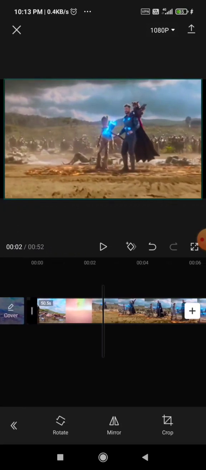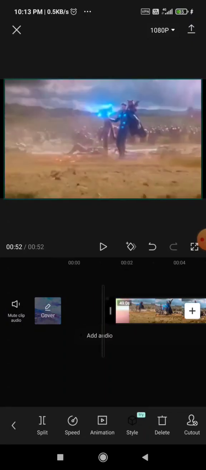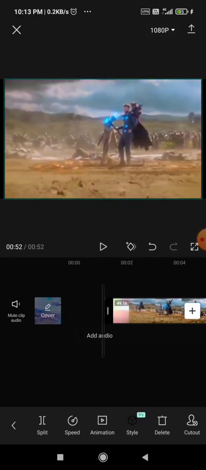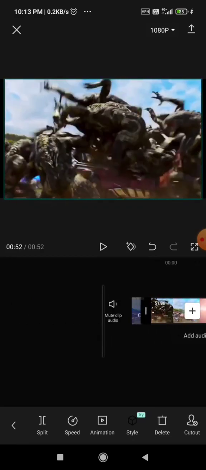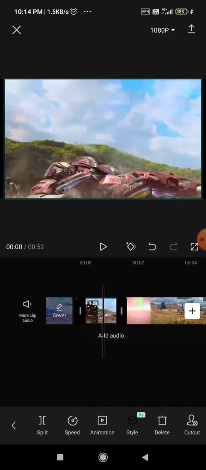Now if you want to cut the video, what you can do is you can just simply click on that video and you will see a small bar here. You just need to place it where you want to cut from. Or what you can do is if you want to cut a particular place, like I want to cut the video from here, like I want to cut this part on the left side from the bar, what you can do is simply click on split and it will split the video from that part, and you can just simply delete it now.